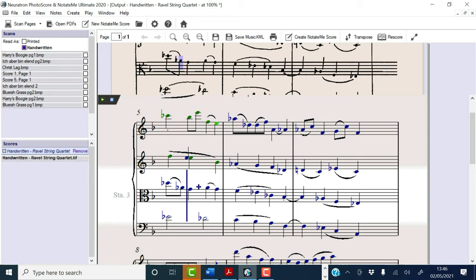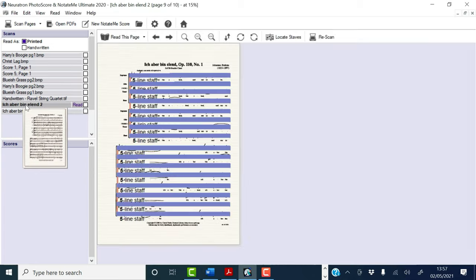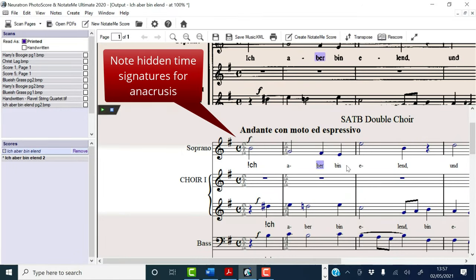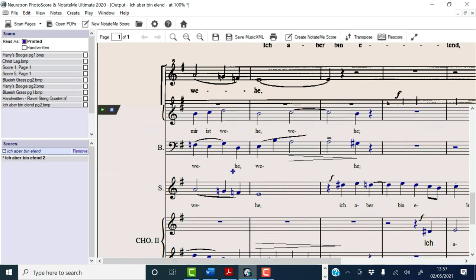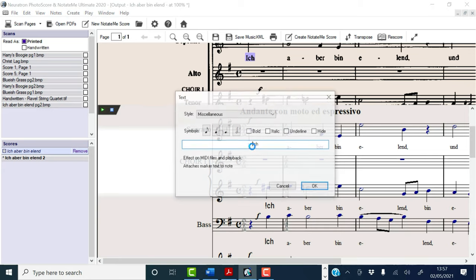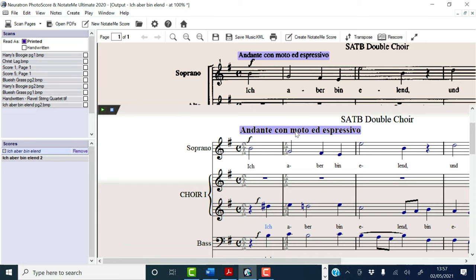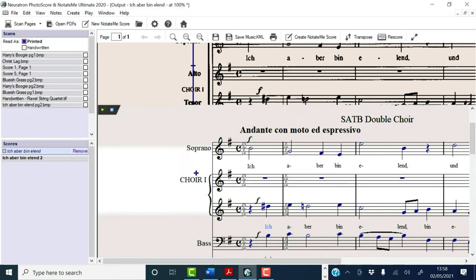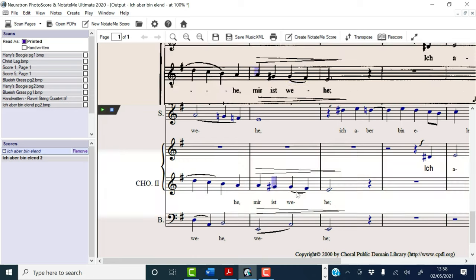you get the idea that you can actually scan in with all the markings as well, handwritten scores. Now, so far, the scores that I've been looking at are quite straightforward. So let's do something a little bit more complicated. I am going to have a look at Ich habe genug, a multi-stave choral piece with lyrics. So let's read that in. It's managed to read in most of the lyrics and all the score markings and so on. And I could go through and edit them. I noticed this first lyric should be ich, not with an exclamation mark. So let's say that's a lyric. It's interpreted the expression markings, the lyrics, the notes, the different voices within the choir. So it's actually done a very good job of interpreting this.